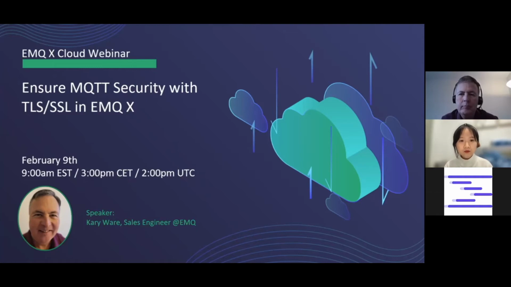Today we are going to talk about how to ensure MQTT security with TLS in EMQ X. In this webinar, we will share how to properly configure TLS certificates in EMQ X and how to use OpenSSL commands to understand what is contained in the certificates and certificate chains, and verify that they are correctly installed in EMQ X. After the webinar, please be sure to check out the uploaded video on YouTube. We will provide scripts and instructions in the description so you can try out what you have learned.